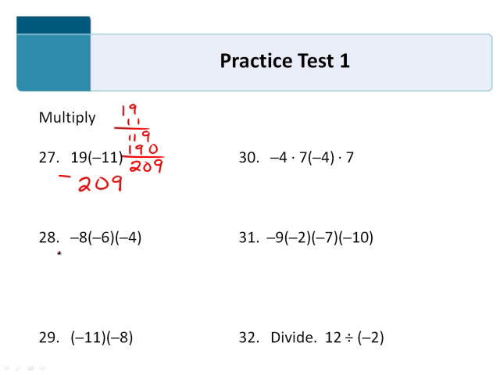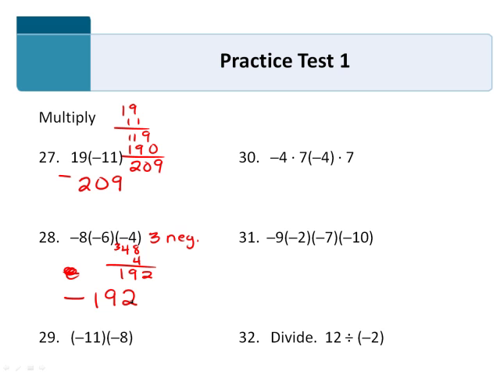So now the next one, 28. Remember the rule with negatives? We have 3 negative factors, okay, which means it's going to be a negative answer. So 8 times 6 is going to be 48 times 4. So we get 32, carry a 3, 16 and 3 would be 19. So we should end up with, let me move this down, negative 192.